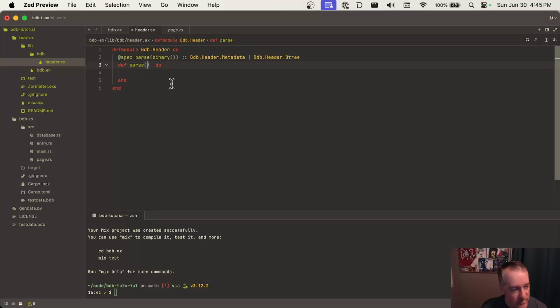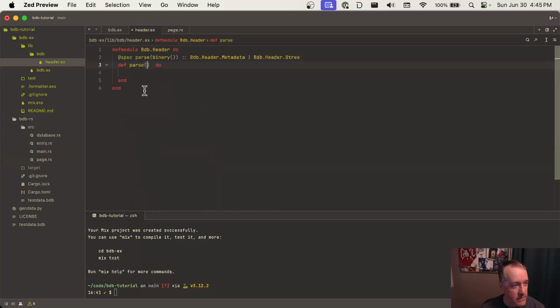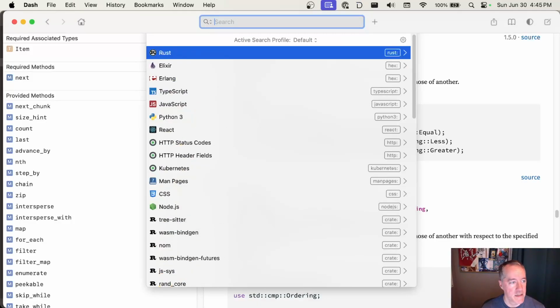So let's copy this. And I need to remind myself of the syntax in Elixir. Oh, that's fine. Okay, so we need to go. This would be easier in Erlang because I remember that syntax better. Let's look at binary pattern matching syntax on Elixir.